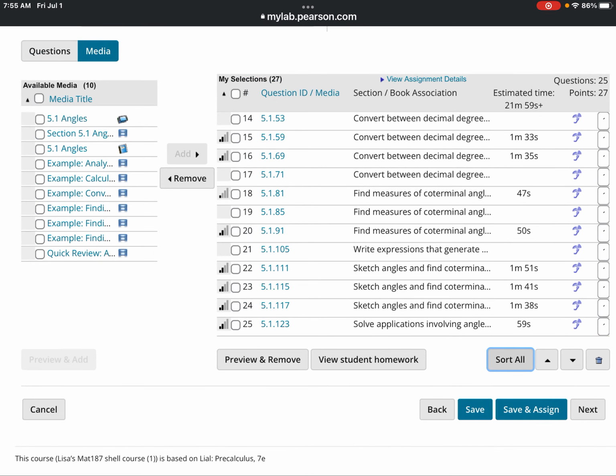Now there's a couple issues with this. One is, notice it's worth a point. This homework says 0 out of 27 points up at the top, current score. A lot of times students just get into the questions and they complete the questions. Once I open this first question, I'm going to have access to all the questions, but I will never again see that link to the book. So I do all 25 questions and I get 25 out of 27 points, and the student's like, I got 100%, but it says I'm missing 2.